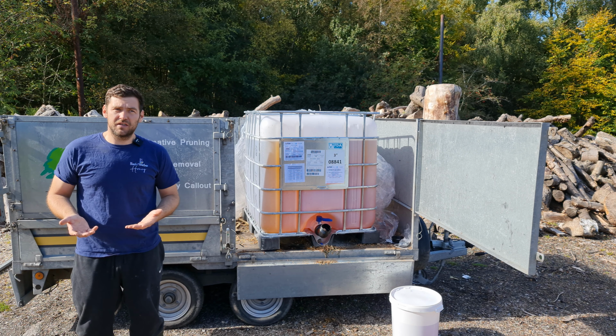So you might think, why the sudden change in direction? And why are you feeding syrup now after you've done loads of videos on how to mix up sugar syrup? It's not as straightforward as that. What I'm doing now is moving forward with the very last feed of the season for all of the colonies being an invert syrup. And there's loads of different invert syrups on the market. I mean, there's Apimix and loads of different types of invert.